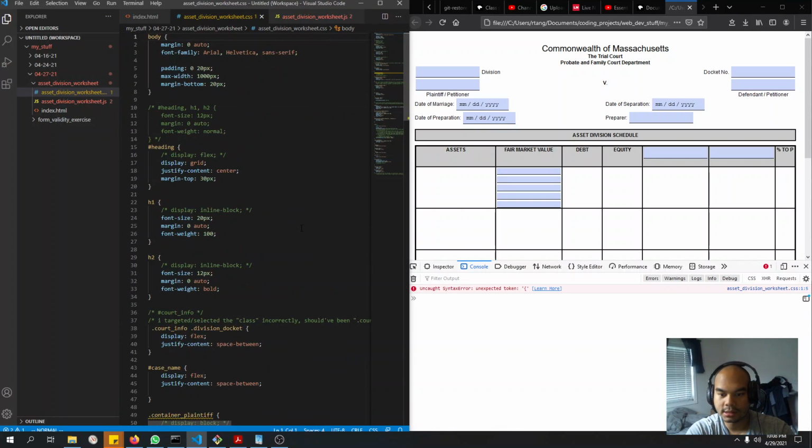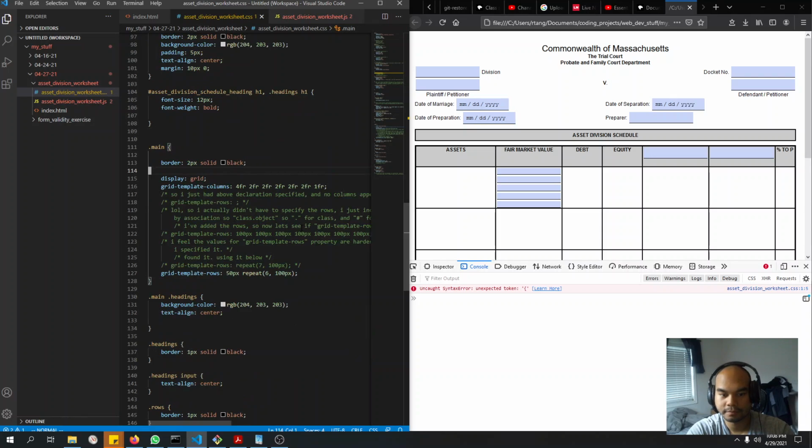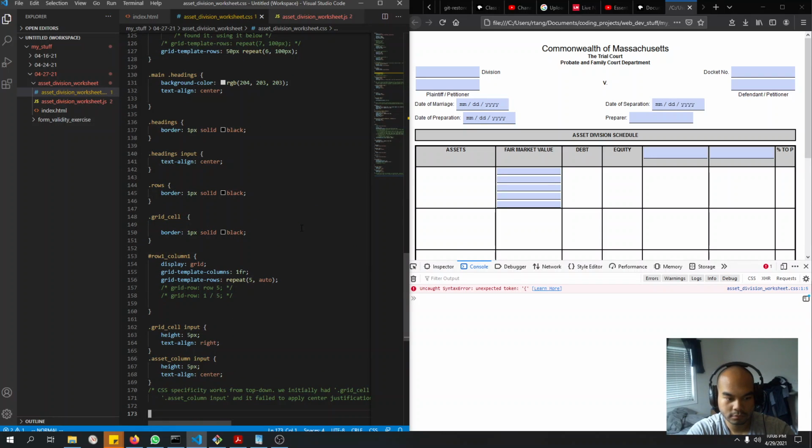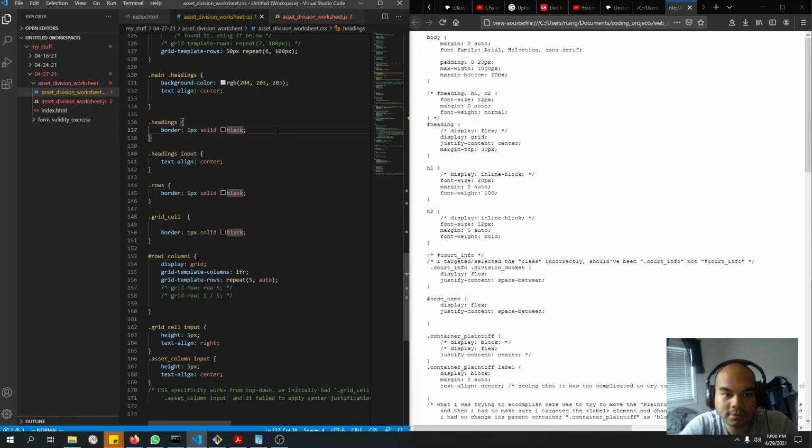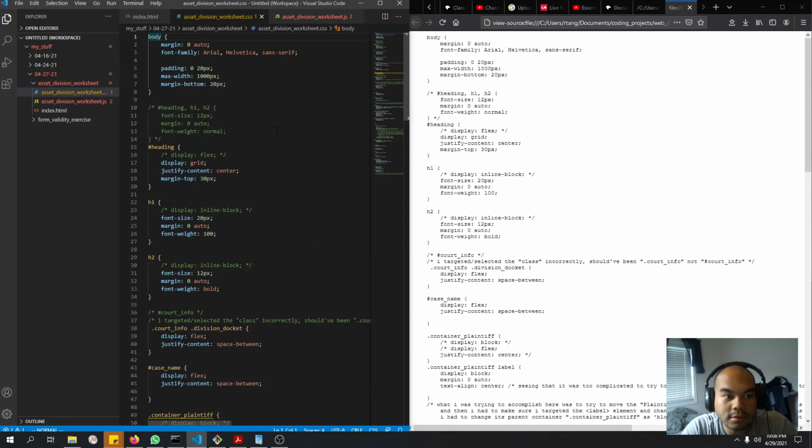Is there an issue with the CSS or JavaScript? Yeah, looks like there's an issue with the CSS. What token are they talking about? Looks okay to me.